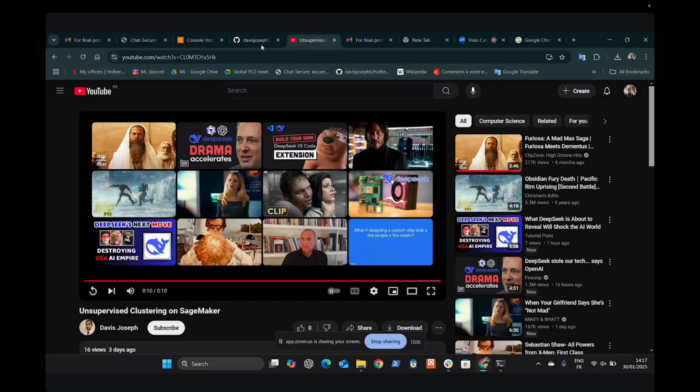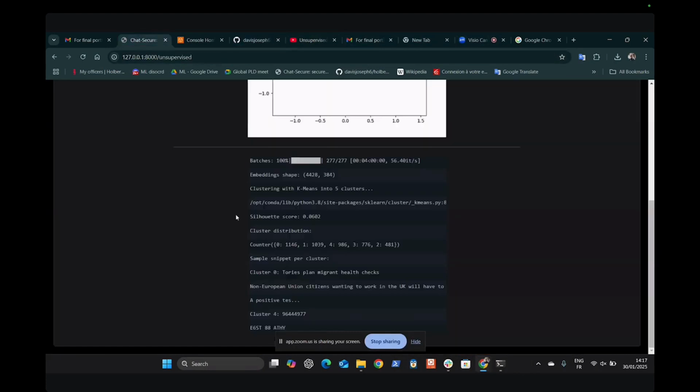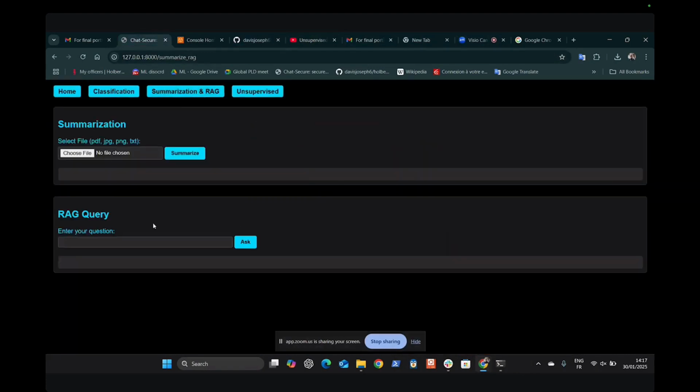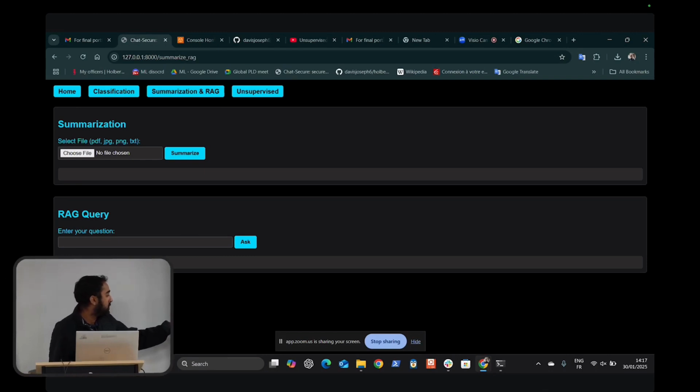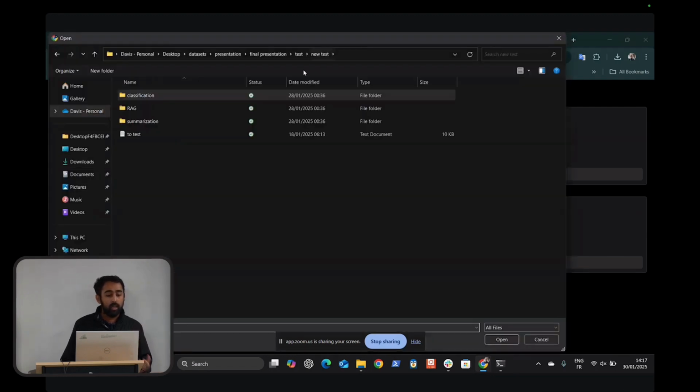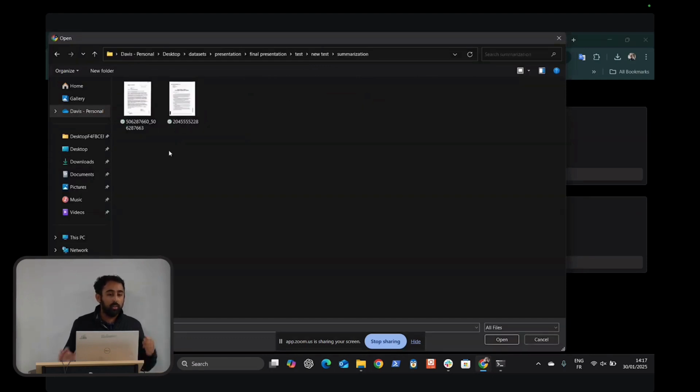So I go back to this. This is the final one, the one that works more like ChatGPT. Here is where you ask the questions. First I'll start with this, and then I'll come to this. Here I ask an AI to read through a letter and tell me in 2 sentences what the letter is about, summarizing.